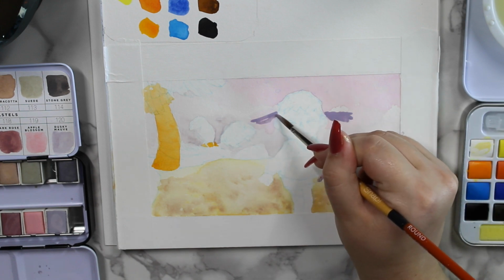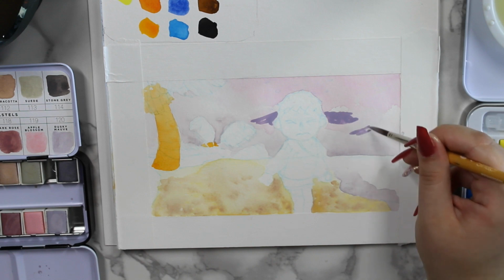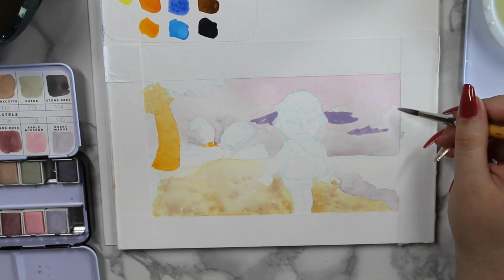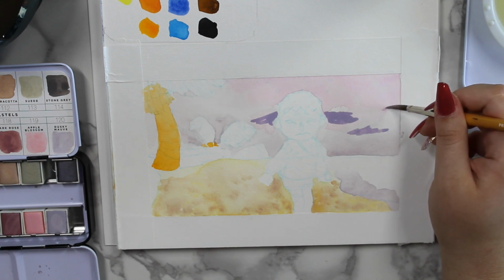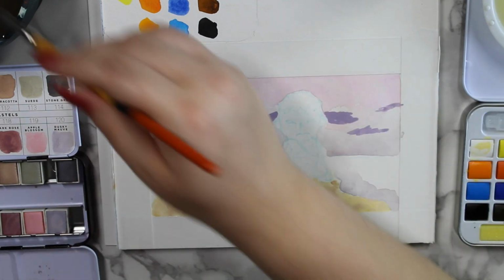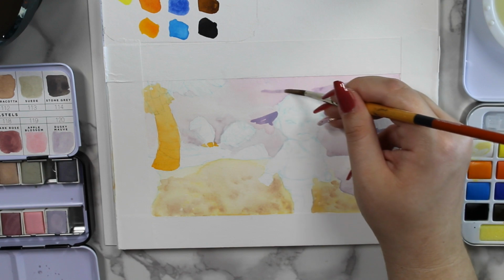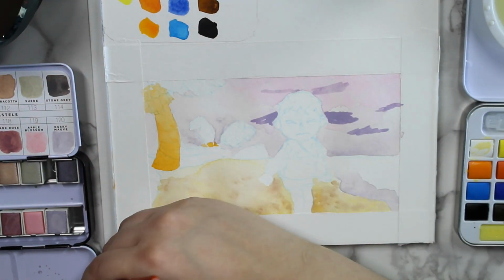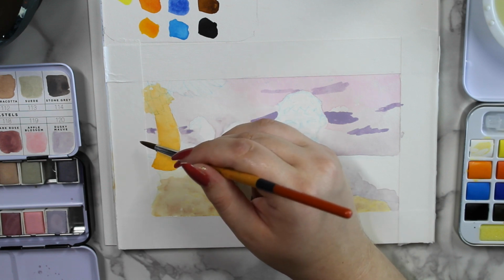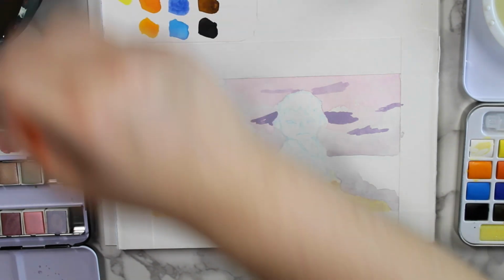Some light behind the clouds. That's good. It blends in with the darker sky, it gets a little bit lighter up here. It's a little bit less sharp. Behind the tree as well. Just tuck that back there. It's a little bit more blue, and I may add that in once it's dried up quite a bit more.